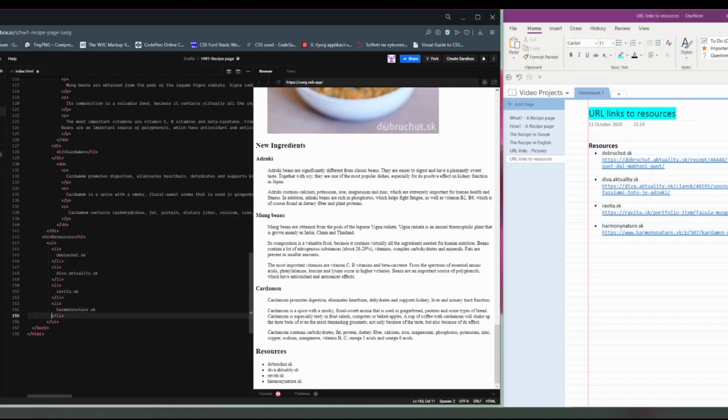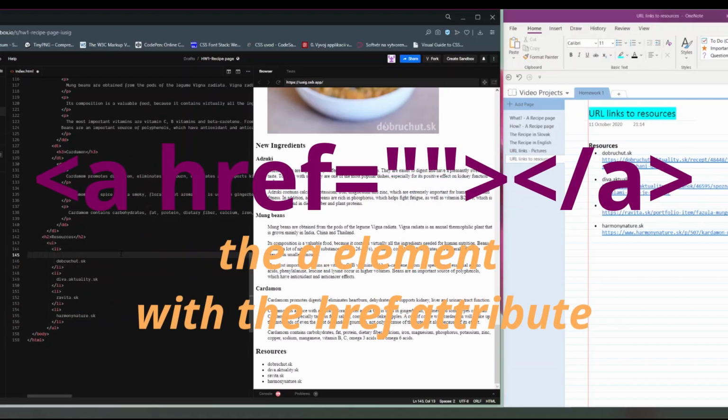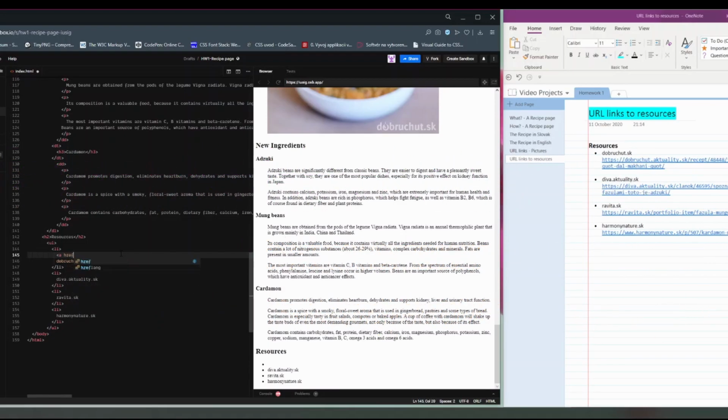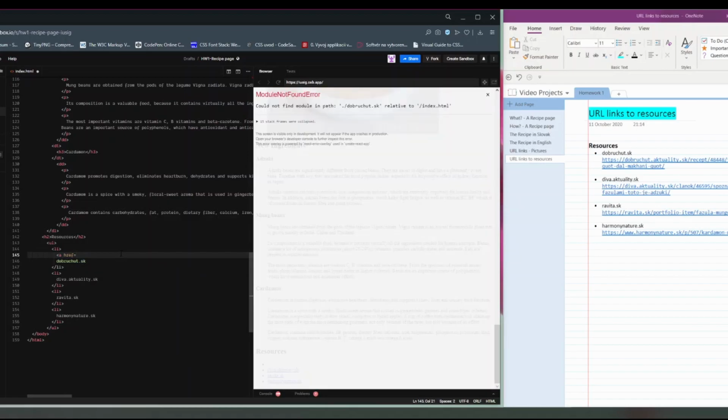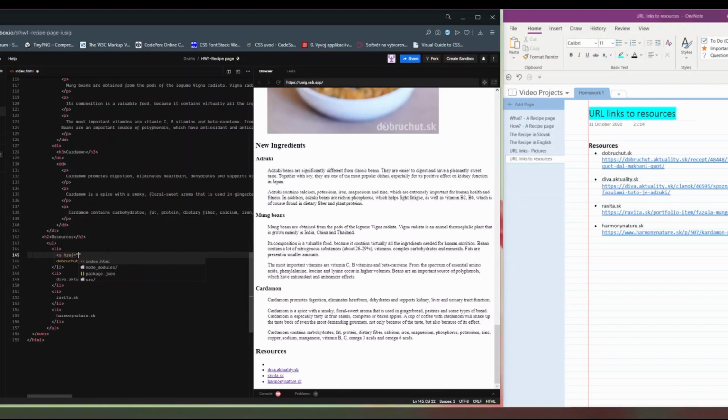The tag of today is a. It defines a hyperlink and it is a pair tag. A very important part of this pair tag is attribute href, which indicates the link's destination. Between the first and the second part of a tag, there we can link the text that will be visible to the reader. In this case, we will use the names of the bullet points that are already defined in the script of the recipe web page.